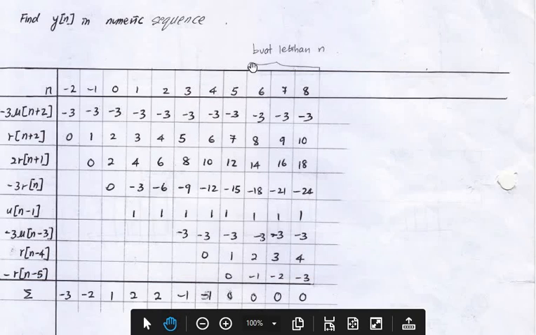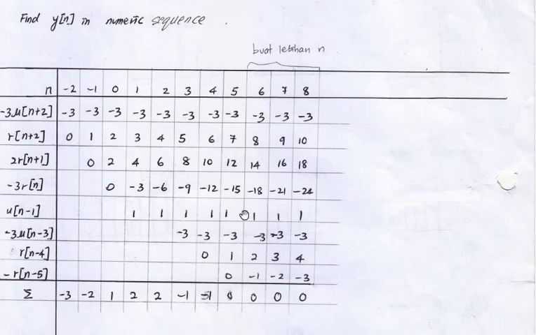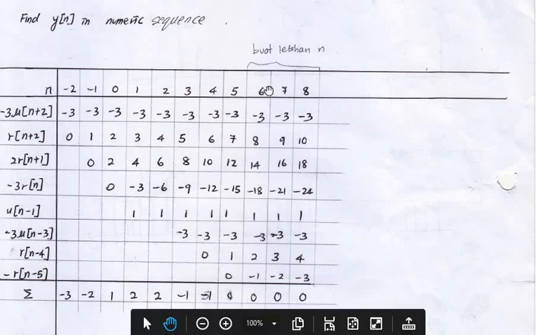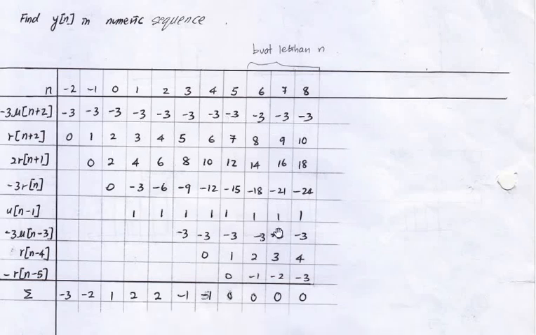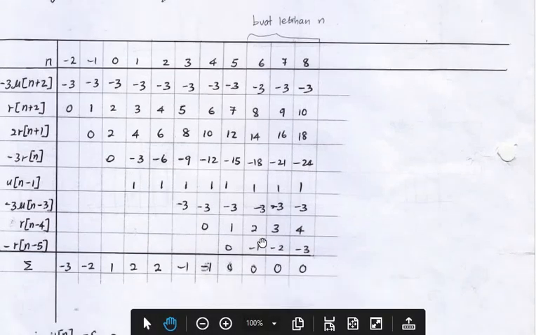If you have the value of 0 for the extra 3 columns behind, this means that you will get the correct answer. But if you still have some value at the extra 3 columns, this means that the operation here, the signal, maybe you got it wrongly. So please check back your answer, all right?